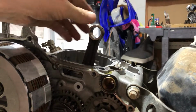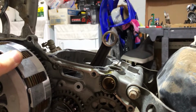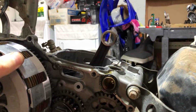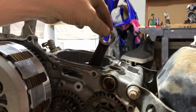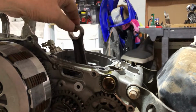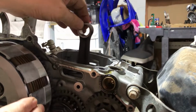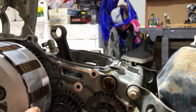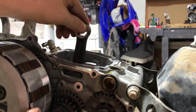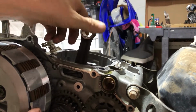It stays up by itself. Look, it doesn't even fall down. That's how you know you have a bad crank bearing. That thing is stuck right there. It'll go this way, but then it catches. It gets stuck right there. See, it's stuck right there. And you can get it to go, but man, this thing should be free. It's not, it is junk and burnt.